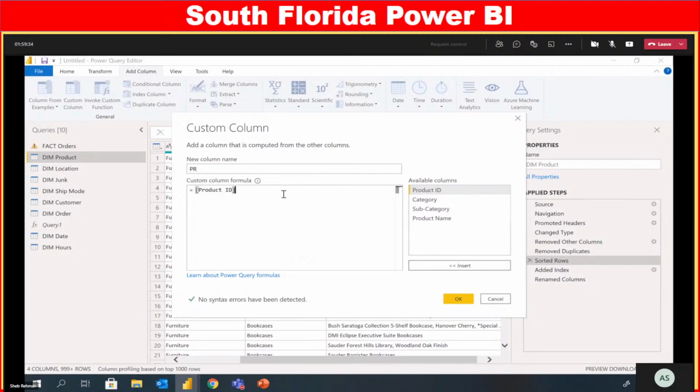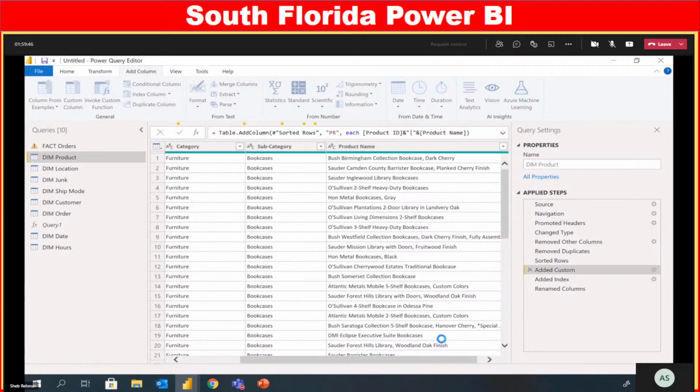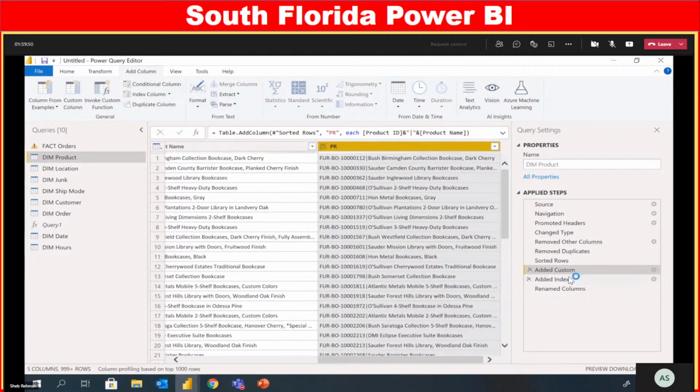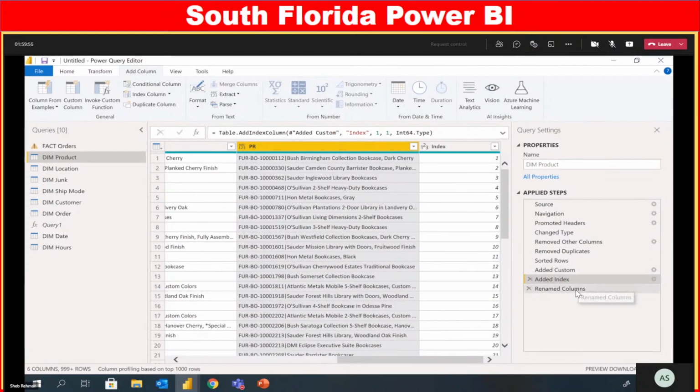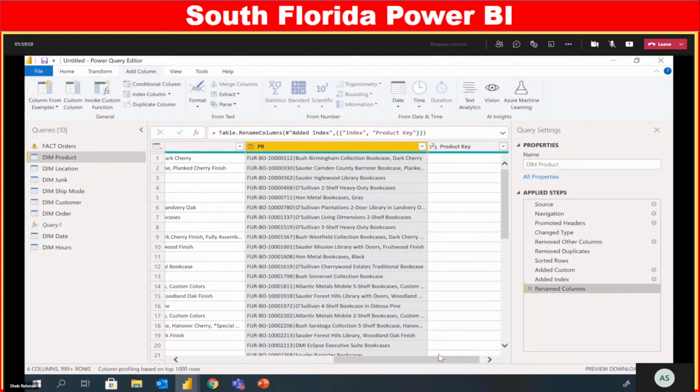Then I'm going to concatenate that with a pipe delimiter, and then go to product name in there. Okay, copy that, click OK. Now, because I added that in before the index column, I'm then going to add the index after that, so it gives it a new ID, and then rename the column to product key.